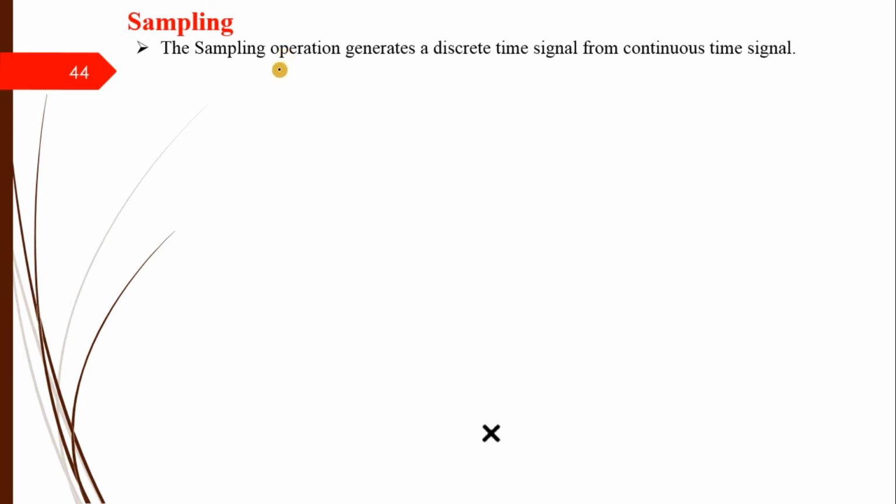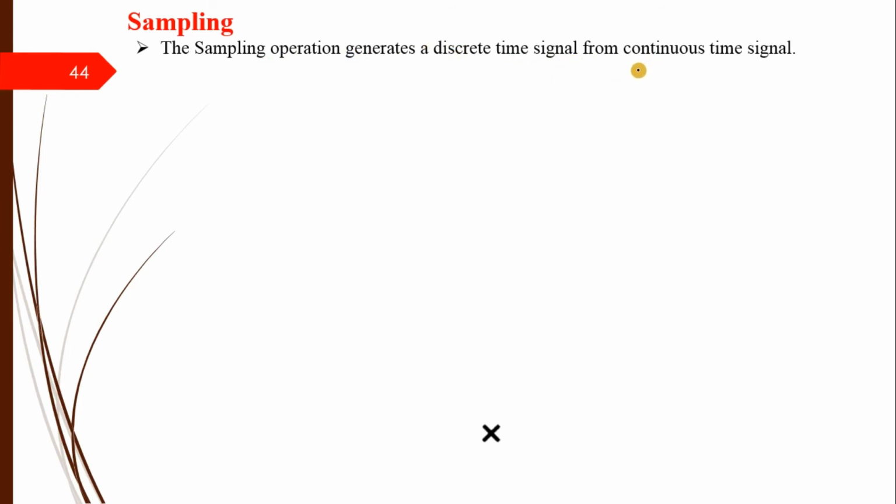So here we go on with the understanding of sampling technically. A sampling operation generates a discrete time signal from continuous time signals. You remember that temperature is a continuously varying phenomenon, but we are recording the temperature at every 1 hour or at every 1 minute, right? So at every 1 minute you got some value. We call it discrete time. If you are recording a temperature at every 1 hour, then in total 24 hours, you have 24 different values. It is called a discrete time signal.